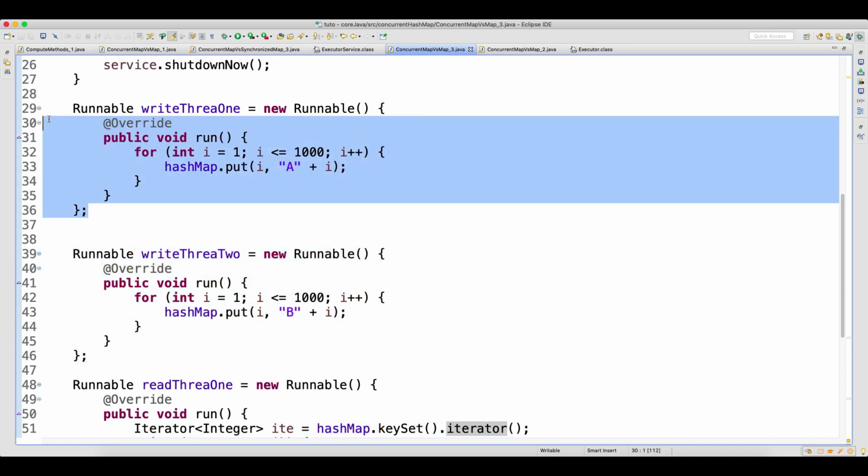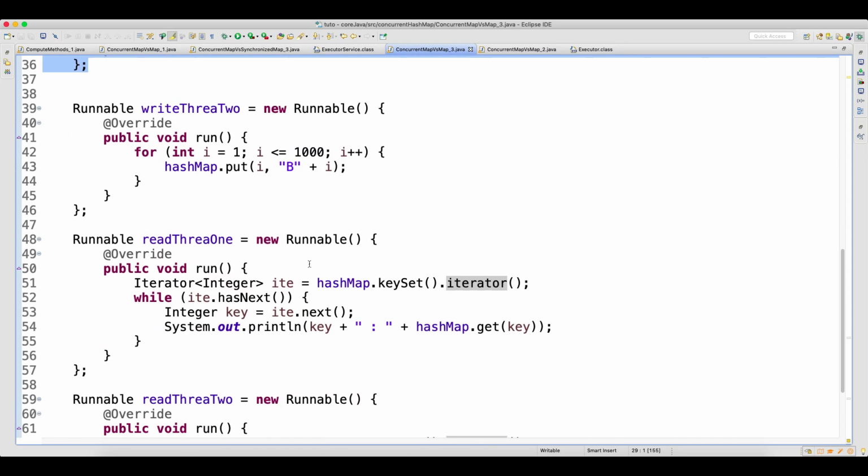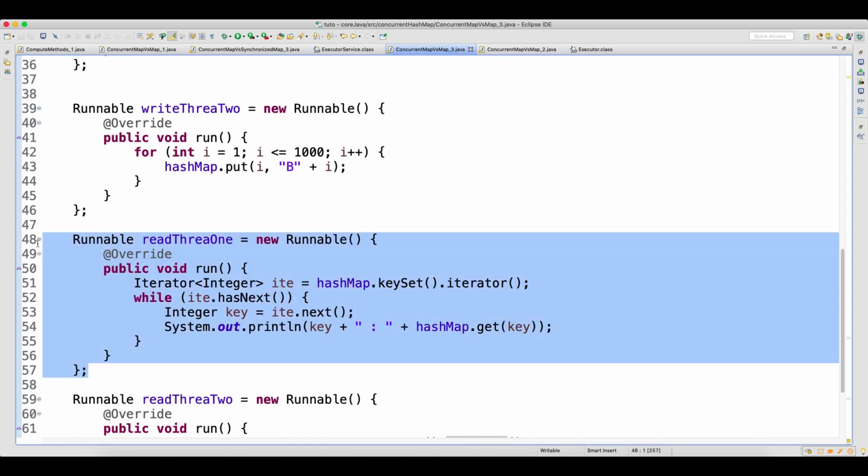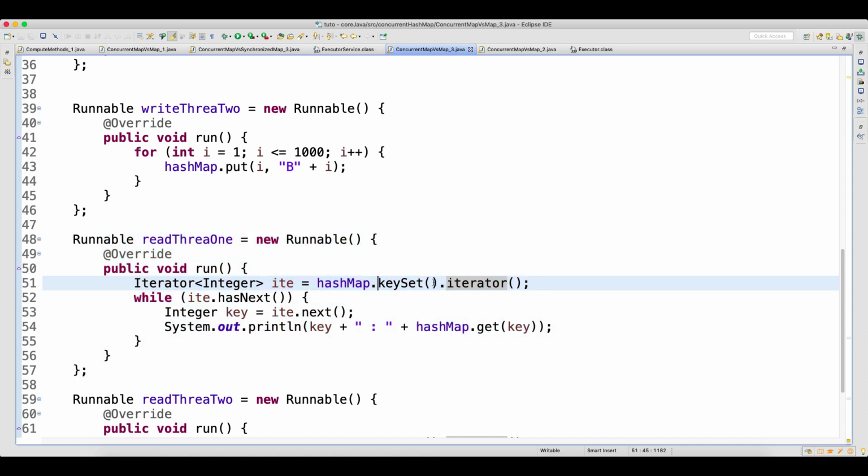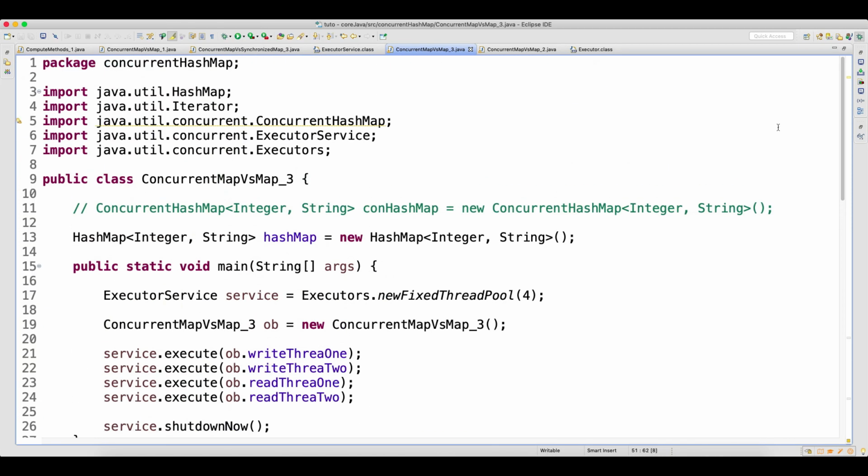These two threads keep on writing because everything is going in parallel. When this is the case, it will tell you concurrent modification exception, because you are reading the map at the same time you are writing to the map, which means there is a case of concurrency here, right? That is the reason I used to tell earlier, HashMap is not synchronized, it's not thread safe.